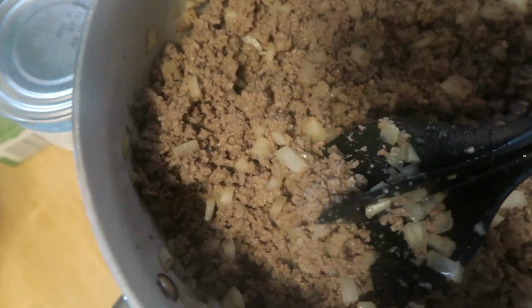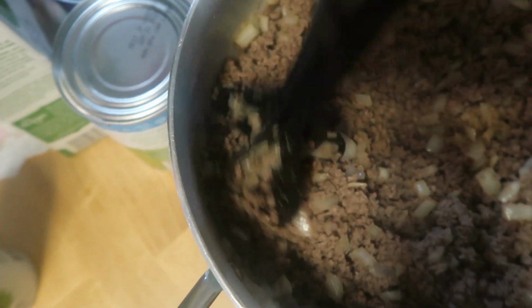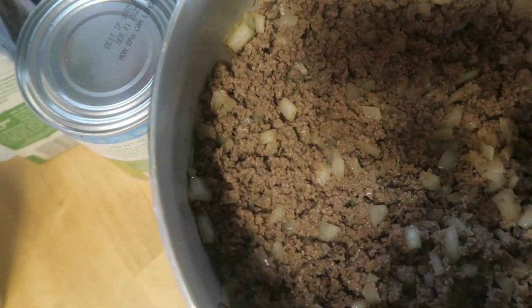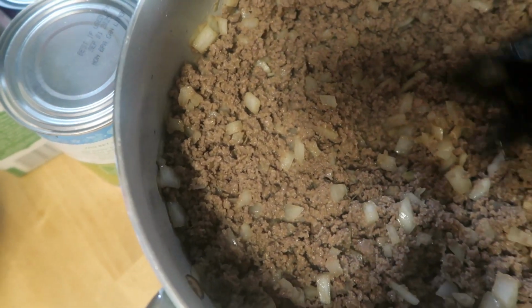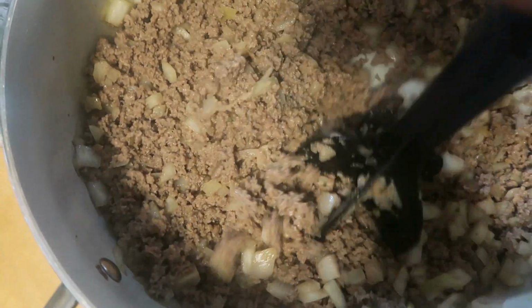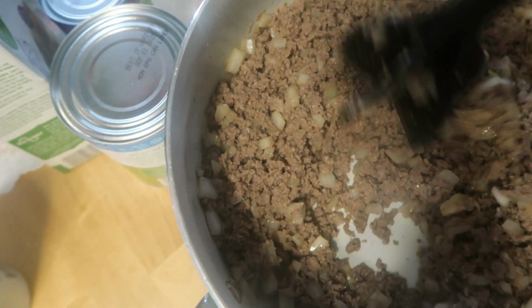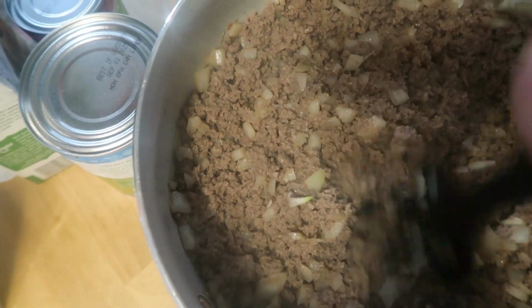So yes, but you see how this is broken up. Another thing, young cooks, you want to make sure you get around these edges because sometimes that pink meat can go up in there, and you want to make sure you get around the edges. Those are for you youngsters who are new in the kitchen, or young, or even, you know, you may be old wanting to learn how to cook.